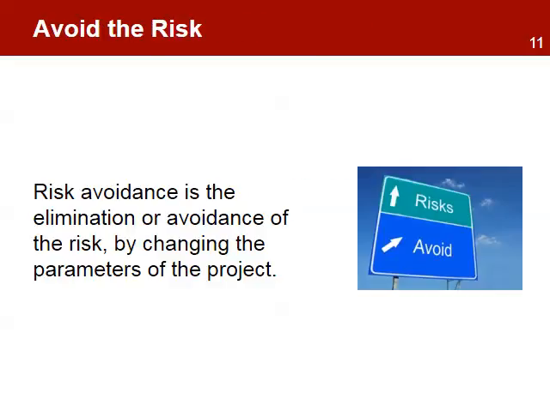Risk avoidance is the elimination or avoidance of the risk by changing the parameters of the project. Due to high probability and high impact, the best action is to act immediately. The project team should devise immediate actions to eliminate the risk by a change in the schedule, approach, location, or activity in the project, so that the risk disappears or is reduced to an acceptable level. For example, if there is a high probability that drilling equipment will not work in some areas, that risk can be avoided by renting specialized equipment. It may cost more, but the risk is eliminated.